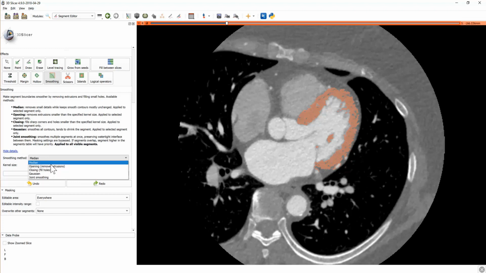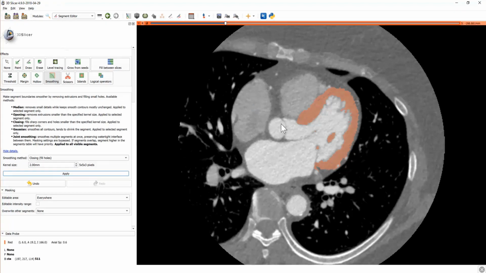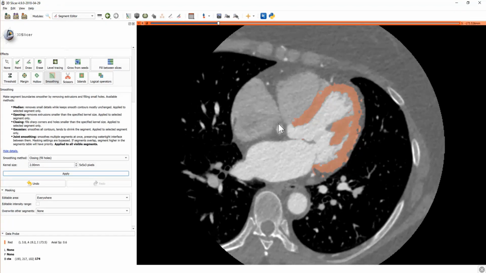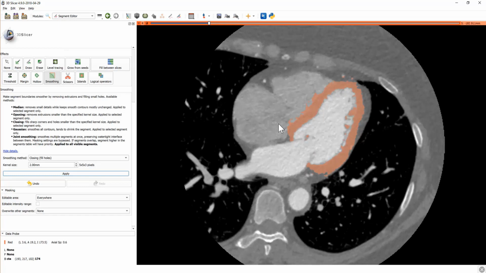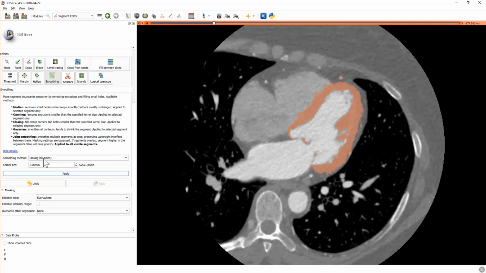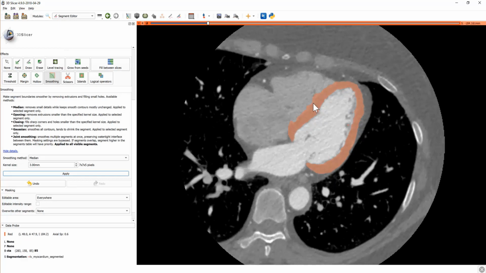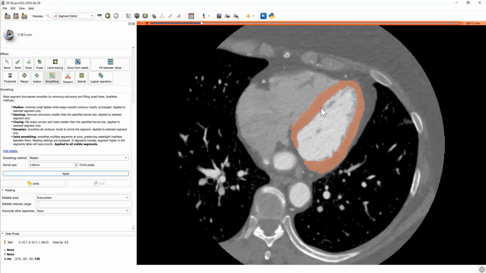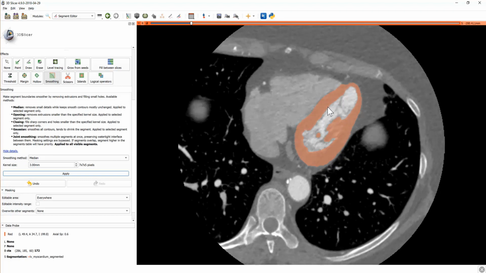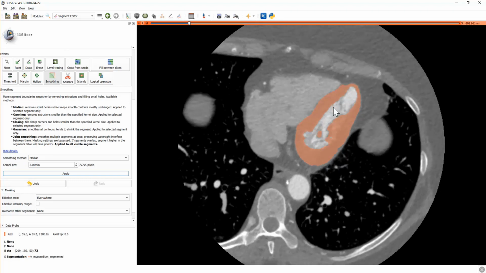Let's go ahead and do fill holes first. Let's try it at 2 millimeters, see what that does. So not too bad. Now let's do a smoothing. Let's keep that at 3 millimeters. Alright, that's quite a bit better. You can notice that the margins are still a little jagged. Again, something you may want to clean up for a final model, but not too bad.